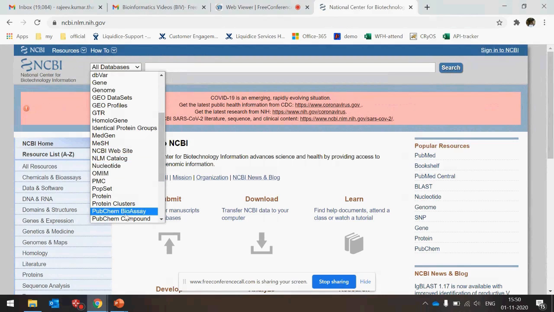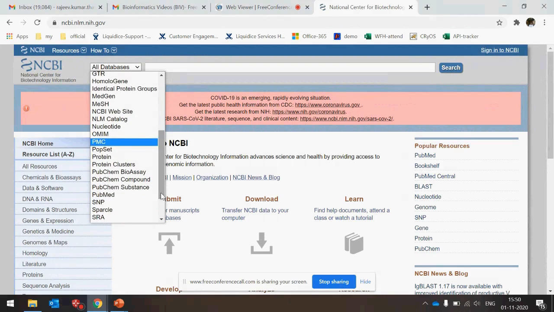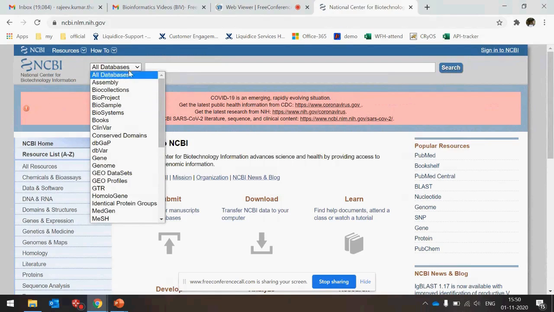Then PubChem is a database for chemical compounds, and Protein Clusters stores proteins in the form of clusters. Then SNP stores information about single nucleotide polymorphisms. So it is a collection of many databases.